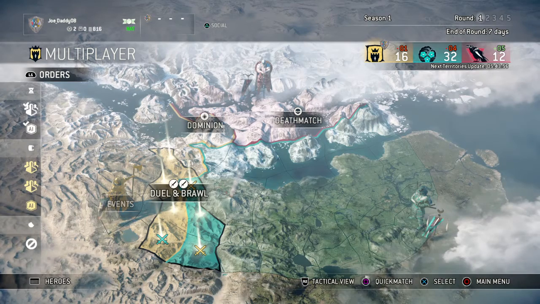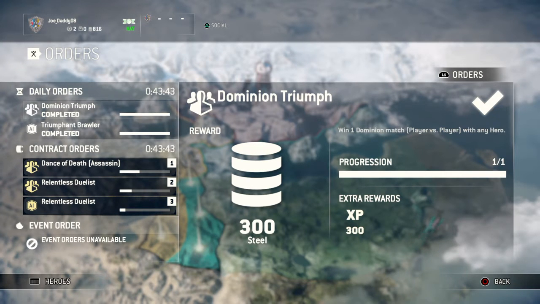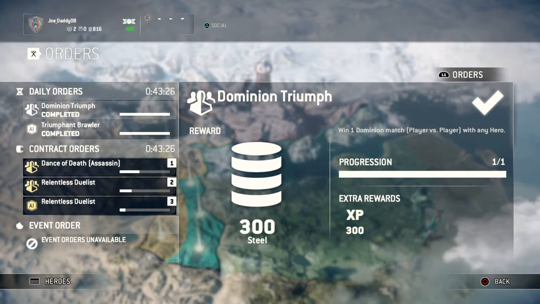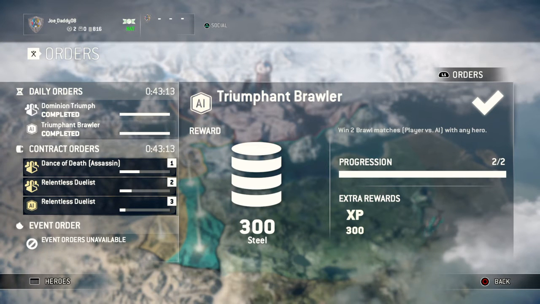Okay, so back to multiplayer. I'm going to explain the orders a little bit. Here you have your daily orders, which you can complete in a short amount of time, and they're usually not very difficult. These are the ones you get more gold for, or steel as I say it on here, than XP. You do get some XP from completing these, as you can see from the extra rewards, but not as much as you would from contract orders. So you complete them, they're done, no extras, and you just wait for the timer to run out.